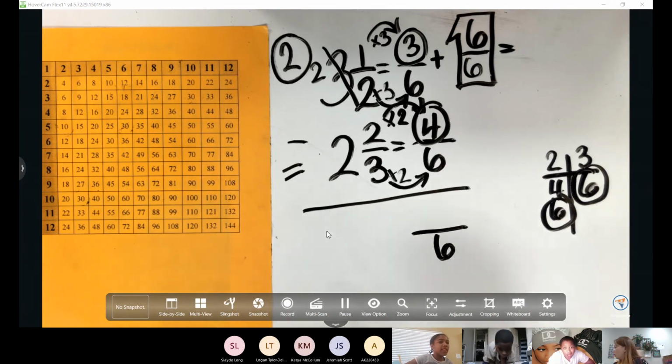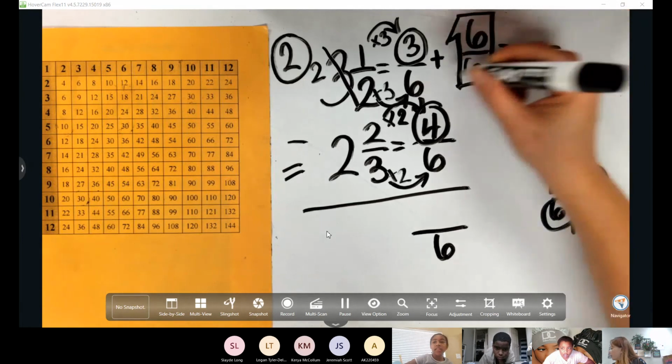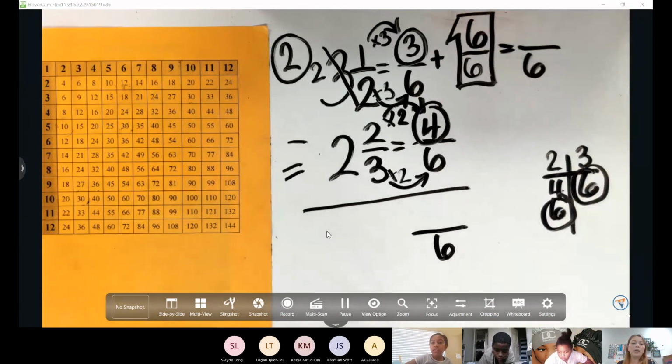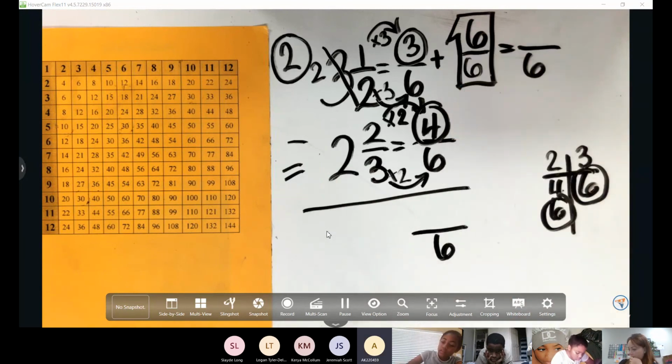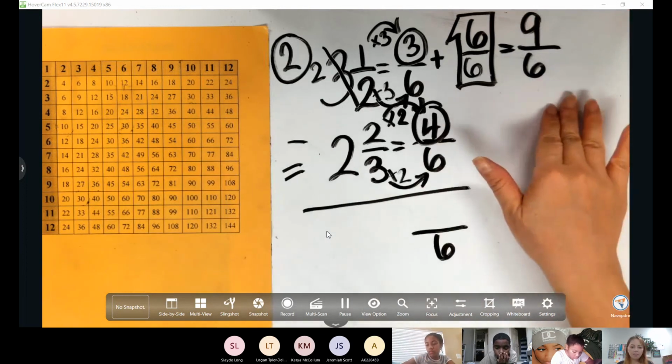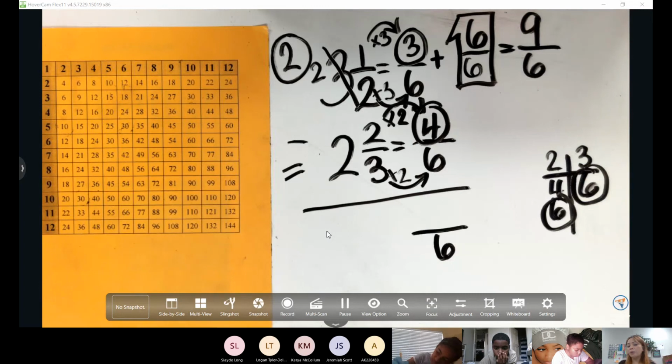Okay? So, Addie, we know that this is 6, so we're going to keep it as a 6. What is our new numerator now after we added the new change that we got? Can you hear me? Yes, ma'am. So it's both 6, right? Our new numerator: 3 plus 6. 3 plus 6 will be 9. Okay? That was easy, right? Did you notice how the 6 just stays the same? So the only thing that changes is just that numerator.